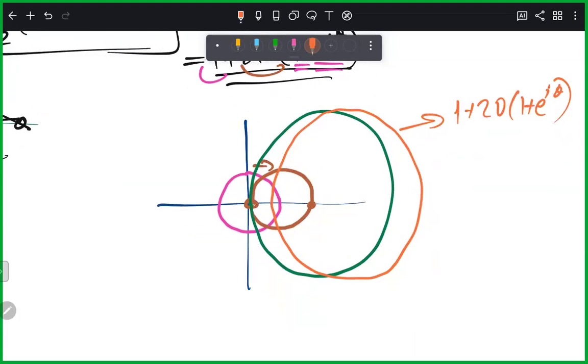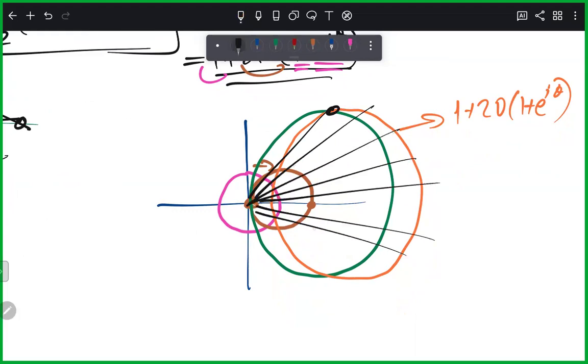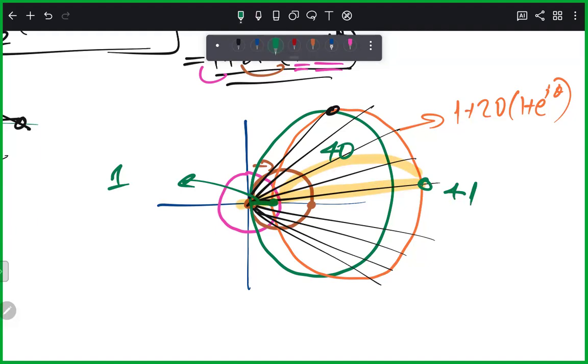And observe that for each point on this circle, we need to measure the distance of this vector or the complex number, right? And it's fairly obvious to observe that this is the smallest that it can get, which is 1, and this is the largest it can get. Since the radius is 20, the diameter is 40, so there's an additional 40 here. So this part is 41. So the lowest it can get is 1, the highest it can get is 41.